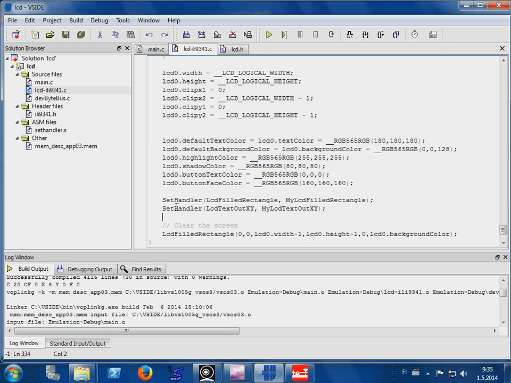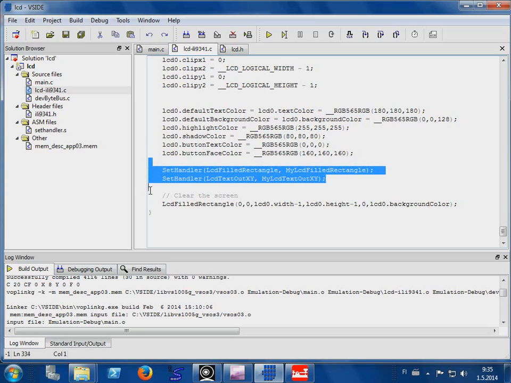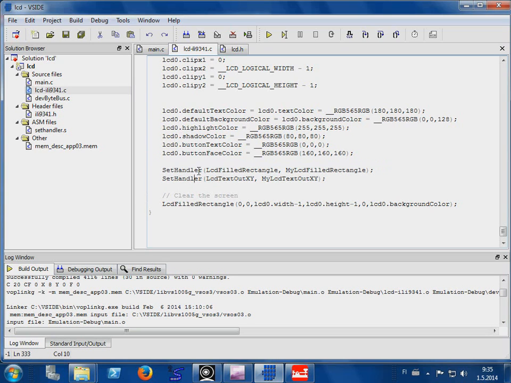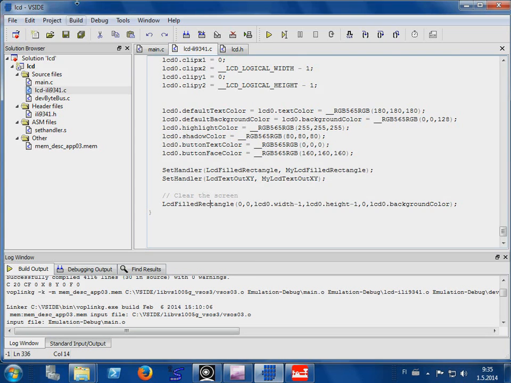Okay, and so what the driver does is it just gives these handlers, these services, so that the OS can use. And you can see on the display that it's working.